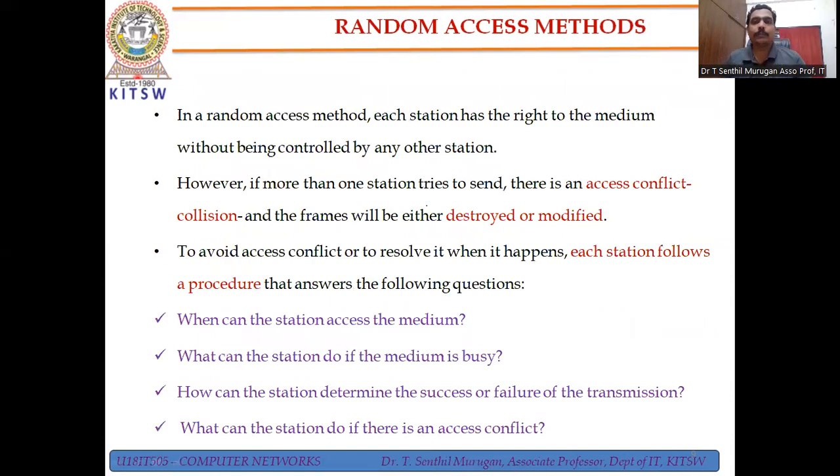In the random access method, each session has the right to the medium without being controlled by any other session. However, if more than one session tries to send at the same time, there is an access conflict, a collision, and the frames will be either destroyed or modified.